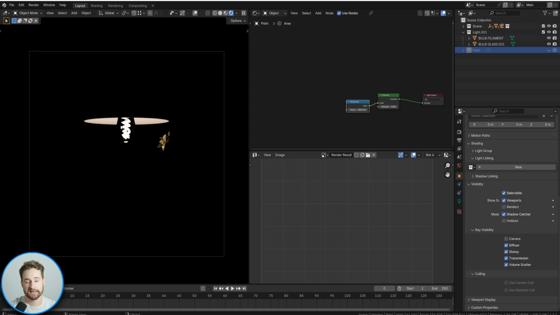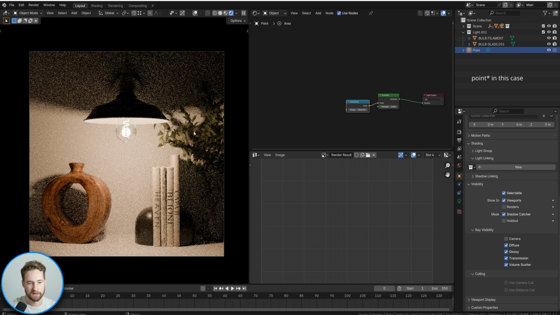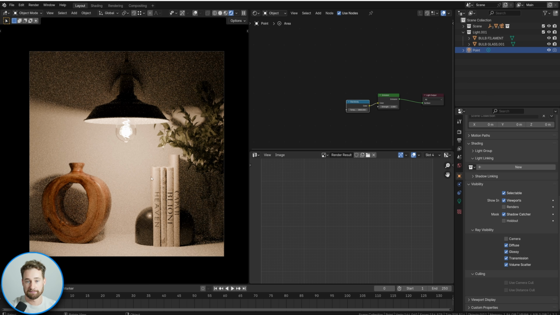So what we can do is then add an area light on top of it. So if I turn on this area light, we can see that this is looking better. The whole scene is being illuminated, but we can see the bulb and we can now see the fireflies again. And that's because this point light is actually being reflected throughout this whole bulb, which is then casting noise back into the scene again, which is what we don't want.